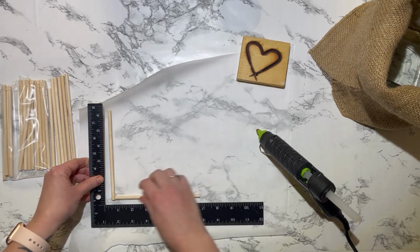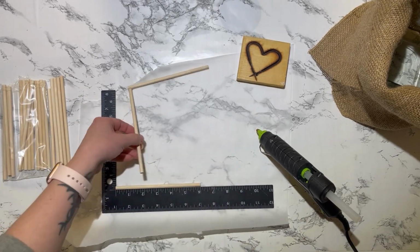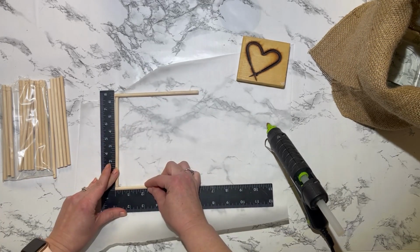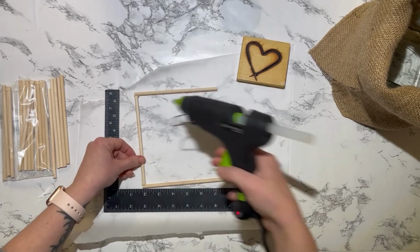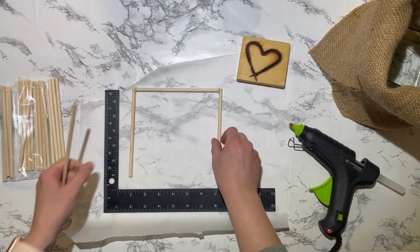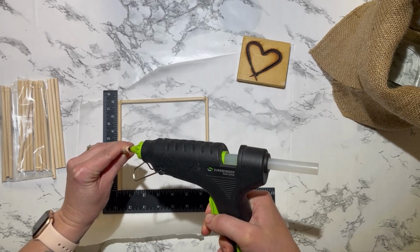And I didn't think about it at first, but I should have made 2 squares and then glued in the side pieces because we're going to be making a box or a cube, whatever you want to call it. But that was an afterthought and I didn't think about it at first. I wasn't planning on making it an actual box. I just wanted the side pieces for structure, but I ended up needing the top as well.